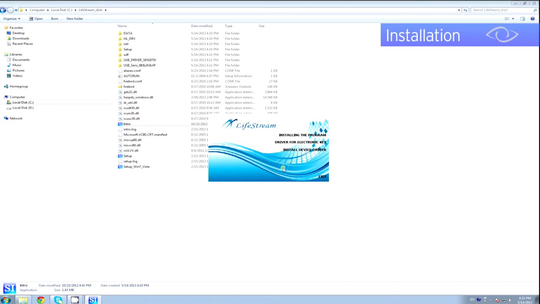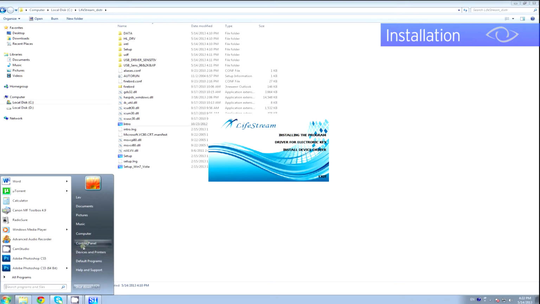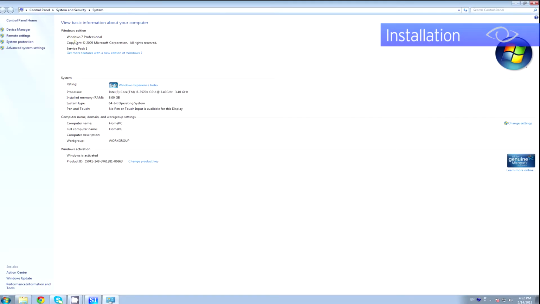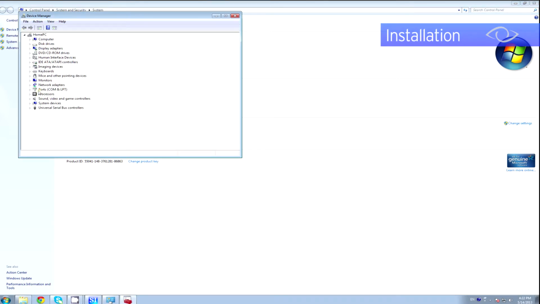Now that the installation is complete, we get back to the same window. Now, in order for us to check that the driver was installed correctly, we will go to the Start menu, go to Computer, right-click on it, and at the bottom choose Properties. Here we go to Device Manager. And in this window, in the ports, we find this installed Sensitiv Imago Class 500 serial port COM3. It means that the installation was done properly.